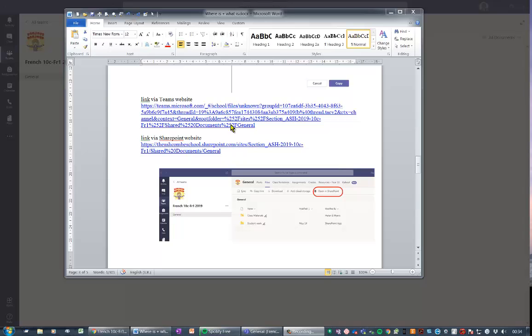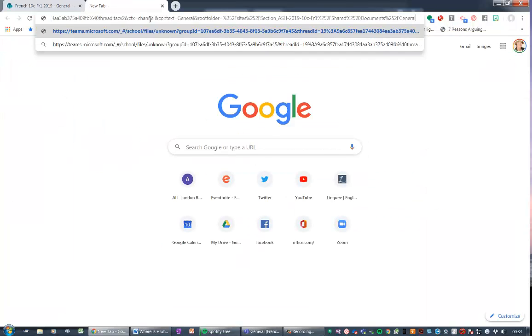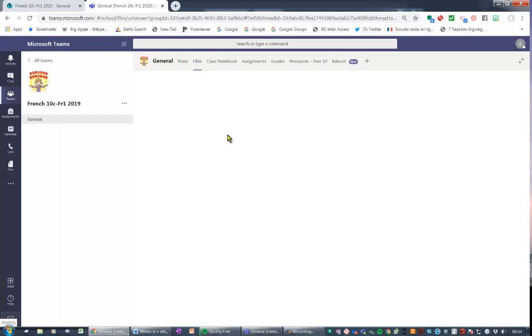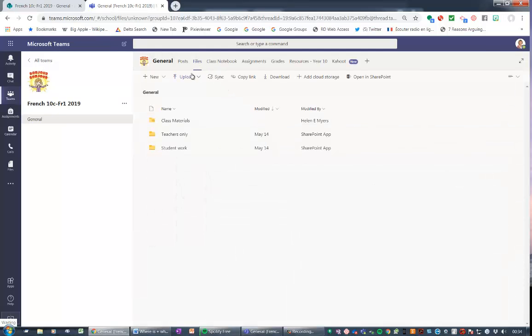So if you link via the Teams website, if I click there and put that address in, what does it do? It's opening up Teams and it's bringing me to where I was.